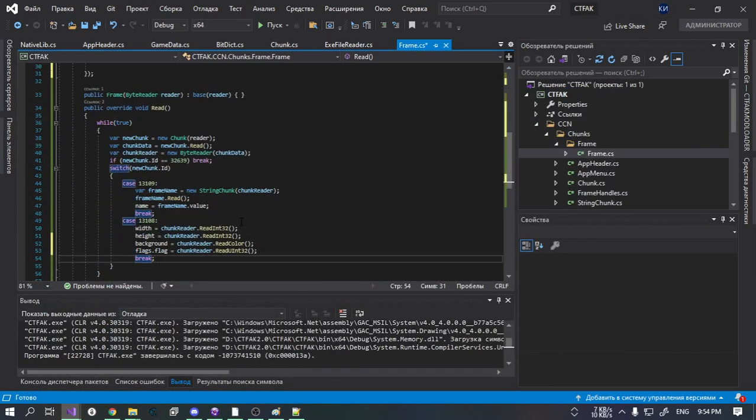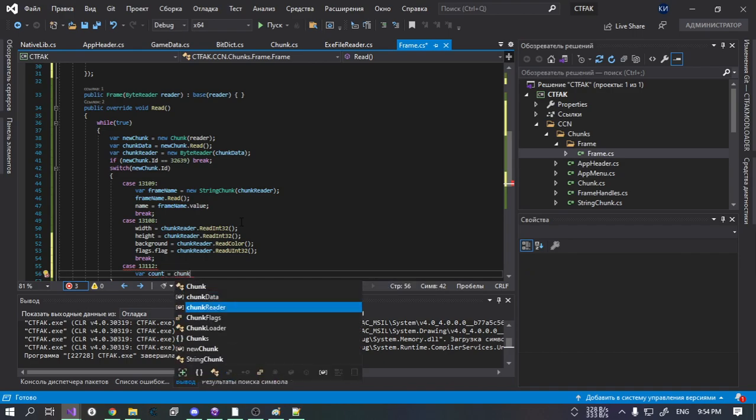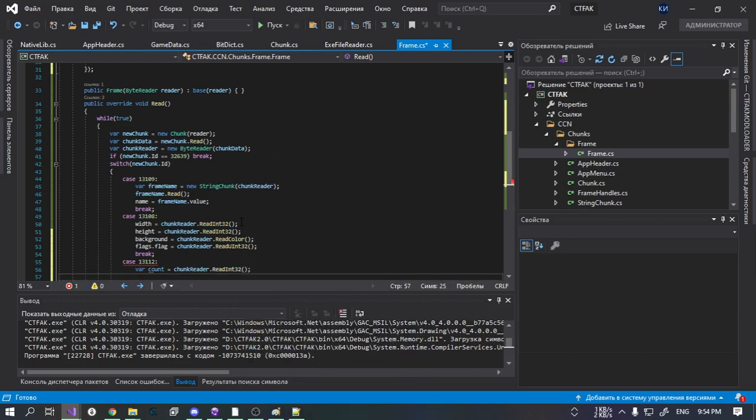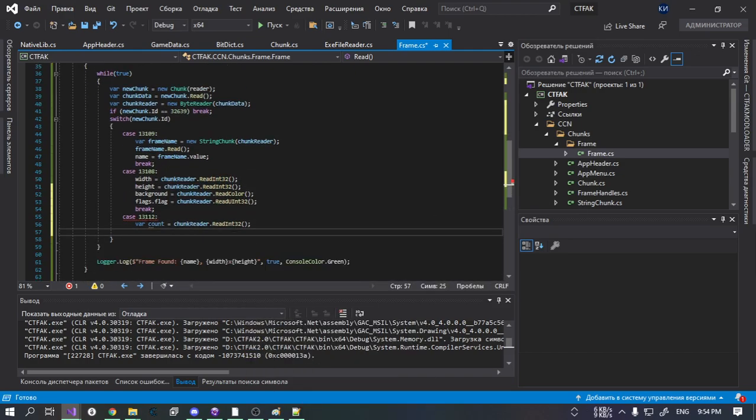So I just add it here, and then I do count equals chunk reader read int 32, and then I'm not gonna do anything, because I will need a separate class for this.